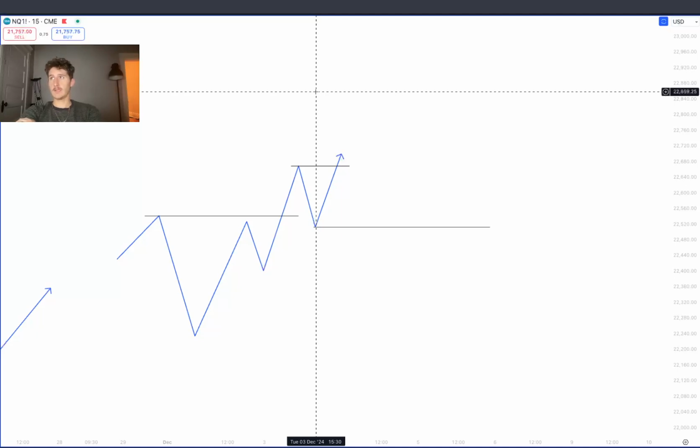Even on bots, even on mechanical strategies, you're going to have to use discretion and know when and when not to, and that's always going to change. It's not going to be a thing where you just set a specific time for your bot or your mechanical strategy to take executions, and then it stays that way forever. It's going to change in a week, and that's just how it works.